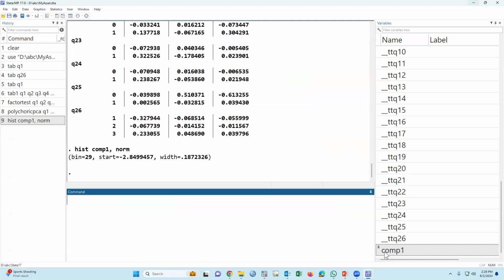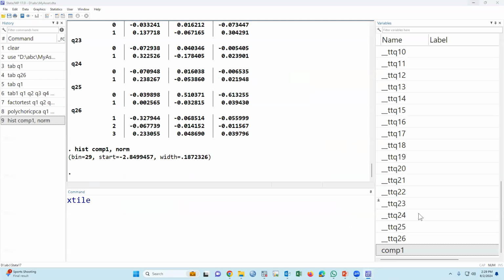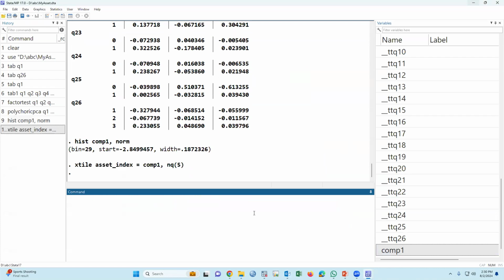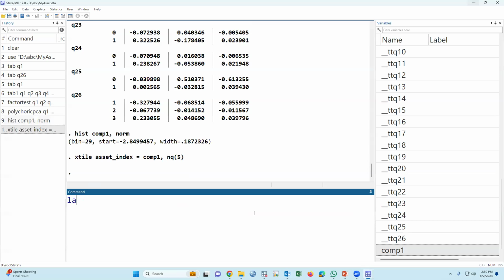So now we can categorize this variable into 5 categories using xtile. For example, a variable asset index is equal to comp1, comma, nq5. Okay. Then label the index: 1, 2, 3, 4, 5.